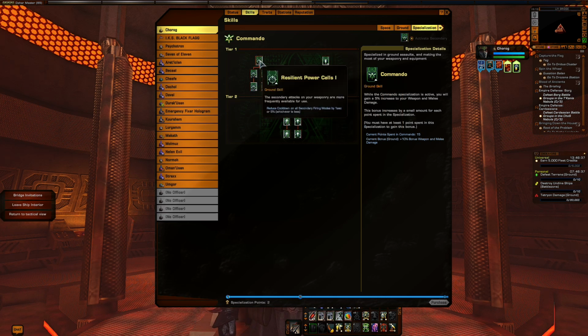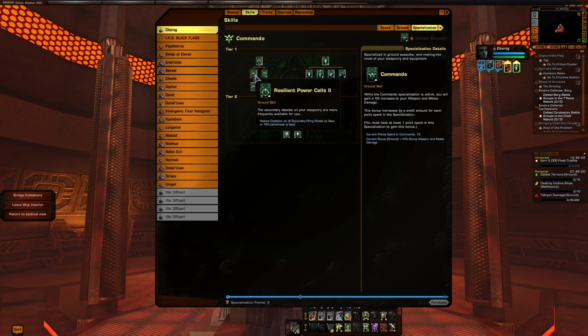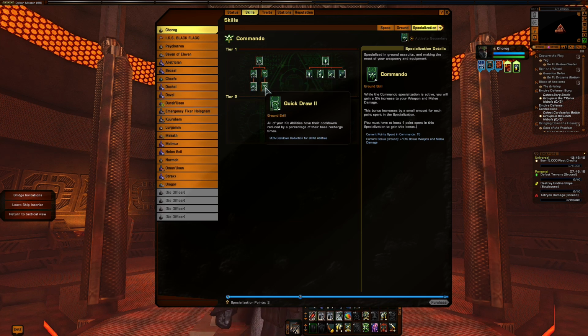Next up, this is the main event. This is what we're using it for. Resilient Power Cells reduce cooldown on all secondary fire modes. And also, Quick Draw. All your kit abilities have their cooldowns reduced by a percentage of their base recharge times. So Quick Draw 2 gives you 20%. Resilient Power Cells 3 gives you 25% for your secondary fire mode recharge. And believe me, you want that secondary fire mode up all the time for that Section 31 heavy phaser rifle. That way you're doing the absolute maximum amount of damage with your Covert Assault Drone.